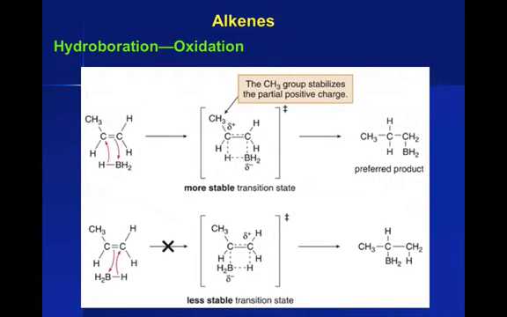It's a 2-step sequence. This is the more stable transition state, because even though the transition state is happening at the same time, this carbon's going to take on a partial positive charge because the boron's taking on a partial negative charge. Why is it taking on a partial negative charge as it reacts? It's getting more electrons. BH3 is neutral, right? And as it reacts with the pi bond, electrons are going to it, so the charge has to become somewhat negative, right? And so what's giving up those electrons? The pi bond.